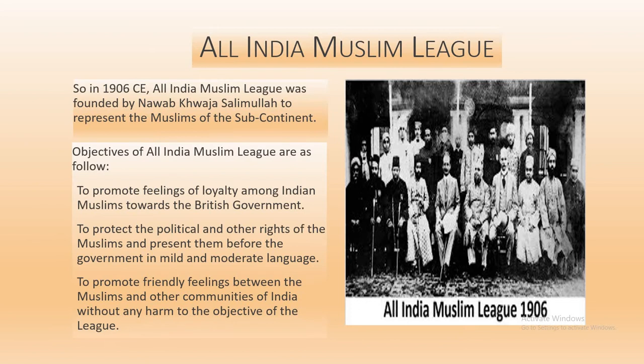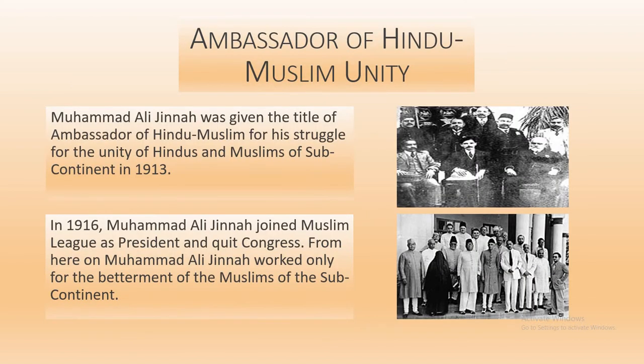In 1906 CE, the All India Muslim League was founded by Nawab Khwaja Salimullah to represent the Muslims of the subcontinent. In 1913, Muhammad Ali Jinnah was given the title of Ambassador of Hindu-Muslim Unity for his struggle to unite Hindus and Muslims of the subcontinent. But in 1916, Muhammad Ali Jinnah quit Congress and joined the Muslim League as president. From here on, Muhammad Ali Jinnah worked only for the betterment of Muslims of the subcontinent.